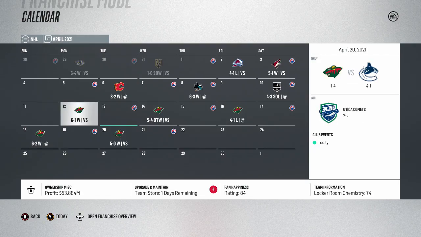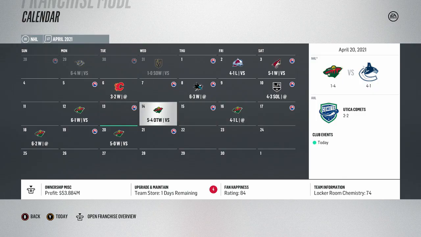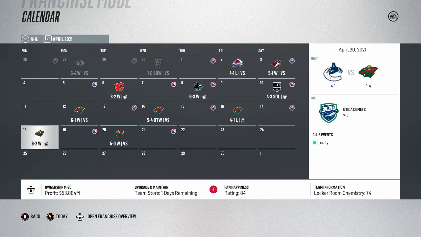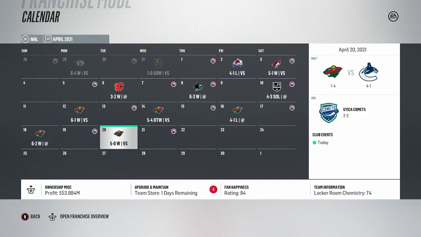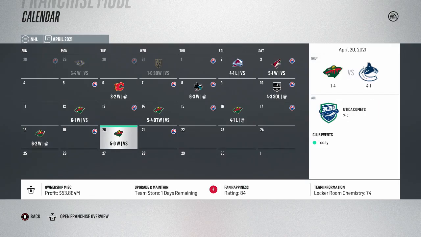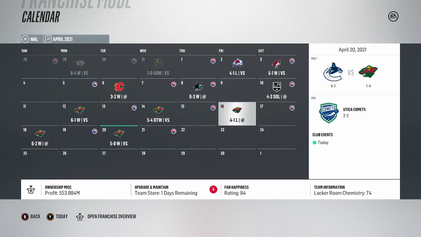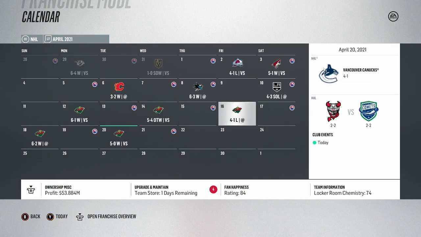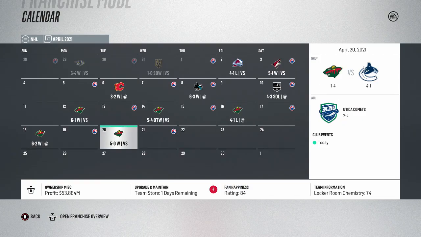I mean, game 1, 6-1. Game 2, 5-4. Game 3, 4-1 loss. But then game 4, 6-2 win. And then game 5, 5-0 win. Overall, we scored 23 goals for and 11 goals against.